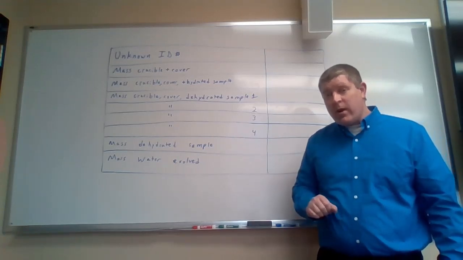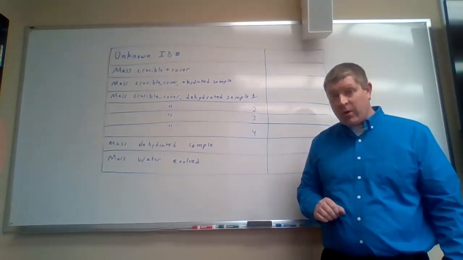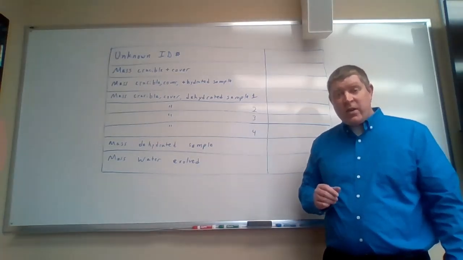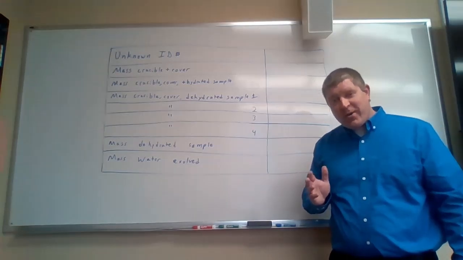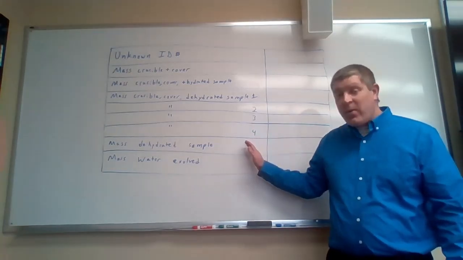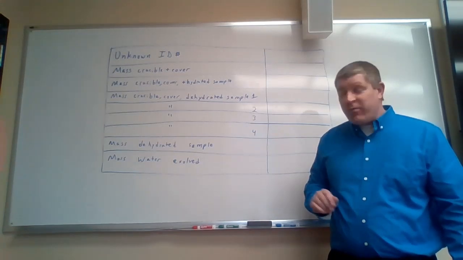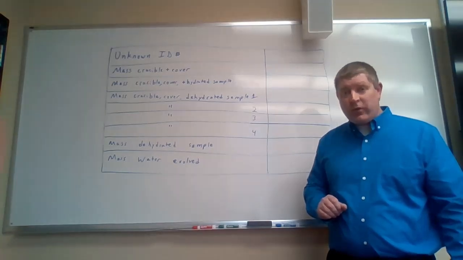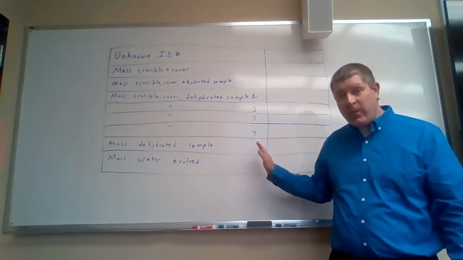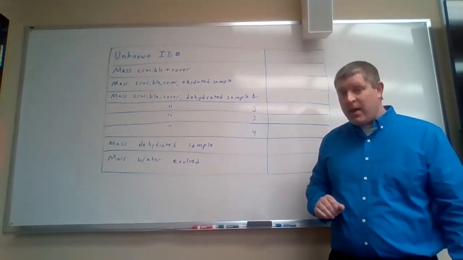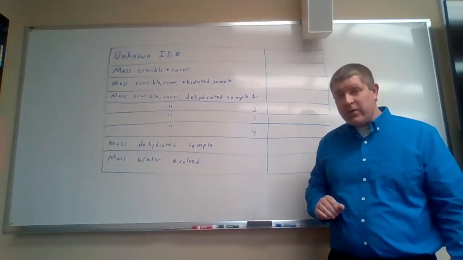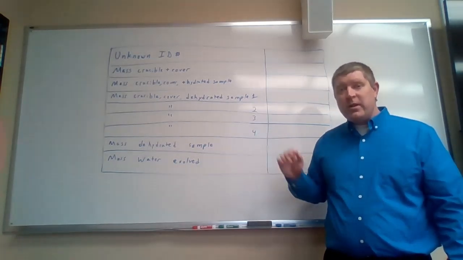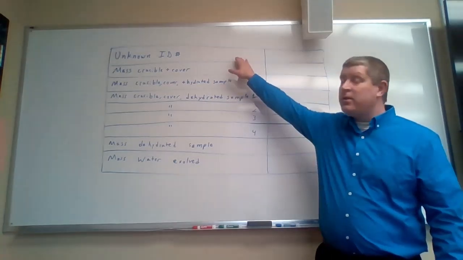Hopefully, one of those 4 is pretty close to a small whole number ratio. Now, by pretty close, I generally mean within about 10%. Sometimes this lab works a little bit better than others, but ideally, hopefully we have one of these ratios of moles of water to moles of our compound that is pretty darn close to a whole number ratio. If you've done this experiment well, you should have a value that is significantly closer to an integer value than the other values. And that one that's closest to the integer value should be the correct compound for your unknown.